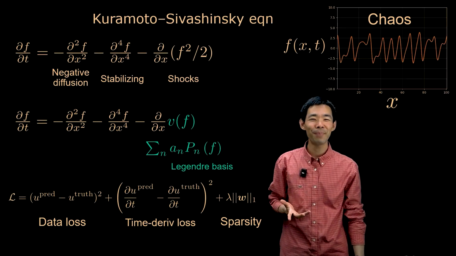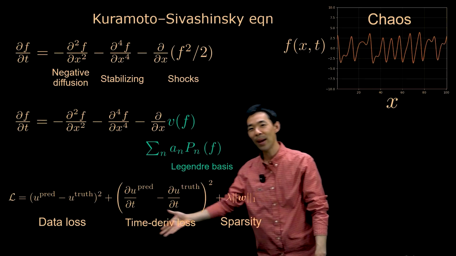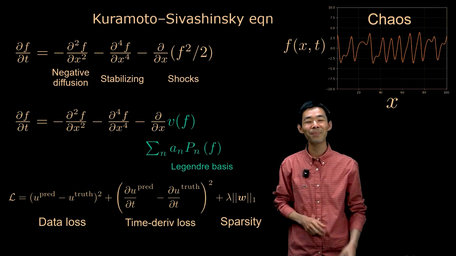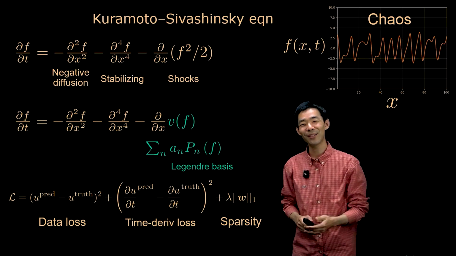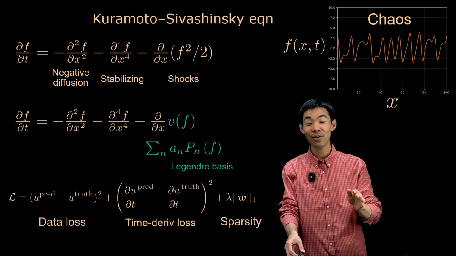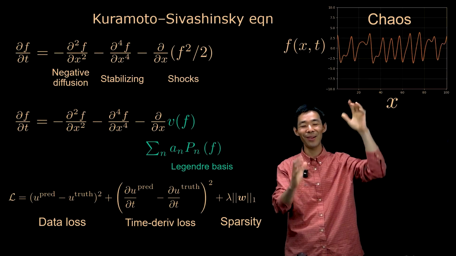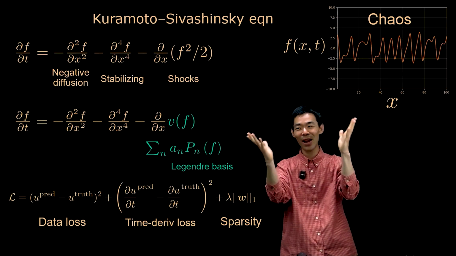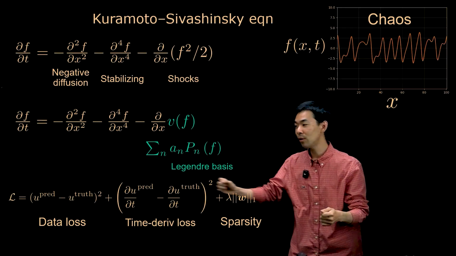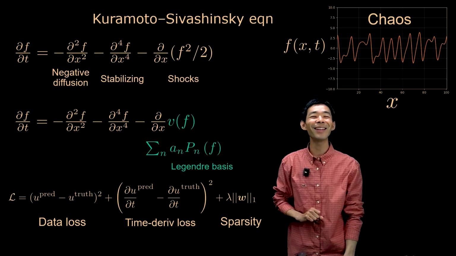And you can add other penalty terms like we also described during the lectures. For example, you can put a penalty for how quickly your profile is changing as a function of time. In this particular example, it's very smart to include a time penalty like this because, as I said in the lecture, whenever you have rapidly propagating dynamics like crashing waves and propagation and merging and rarefactions and shocks, the time dynamics become very important. So including a penalty on how quickly your profile is changing in time seems like a very intelligent thing to do.